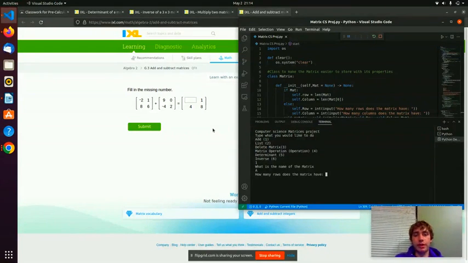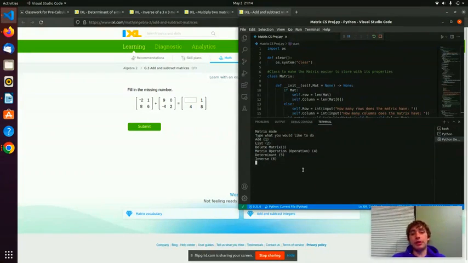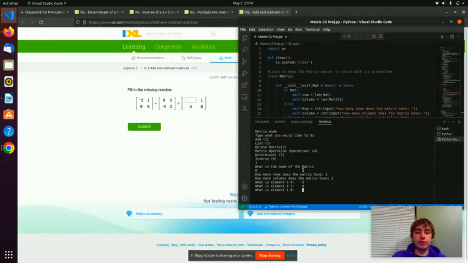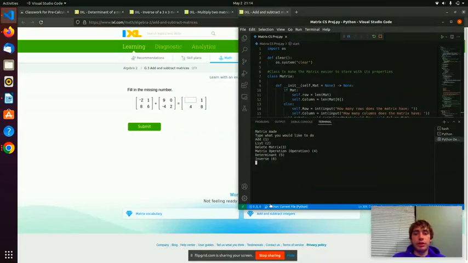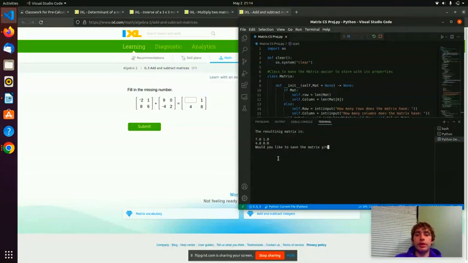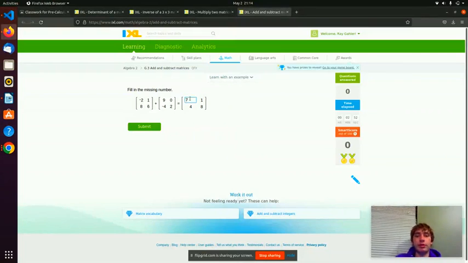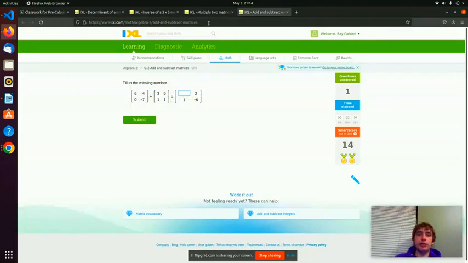We'll call the first one A, so 2 by 2, 8, 2, 1, 8, and 6 according to these elements. And we want to add the other one. We'll call it B, and it's also a 2 by 2. It is 9, 0, -4, and 2. And we want to do an operation on A and B, and we want to add them, and we get 7, 1, 4, and 8. We only need to fill out this one, and it's correct.